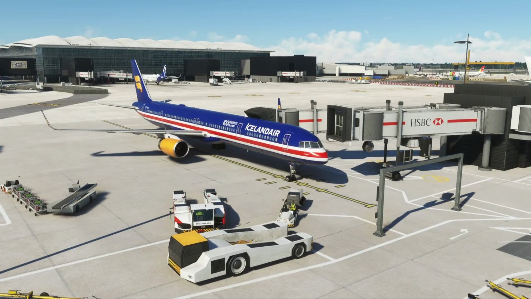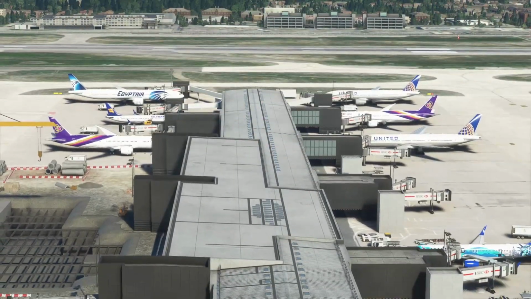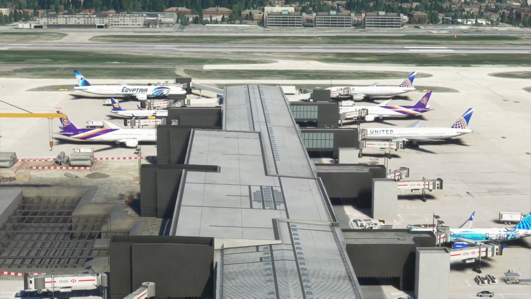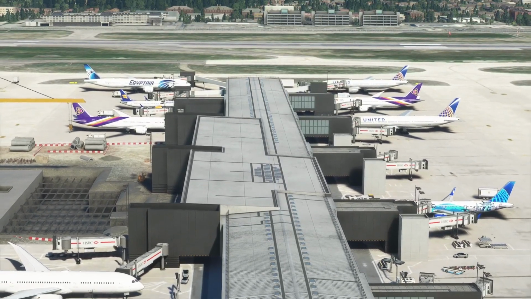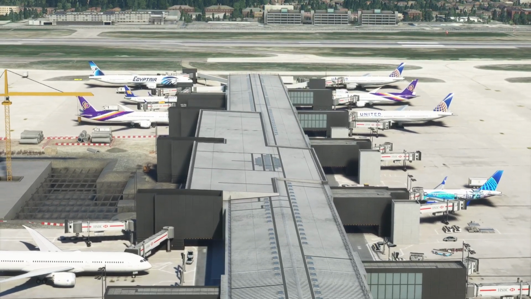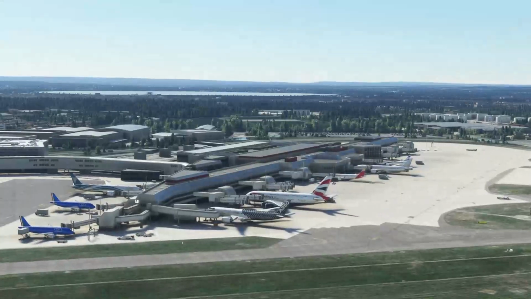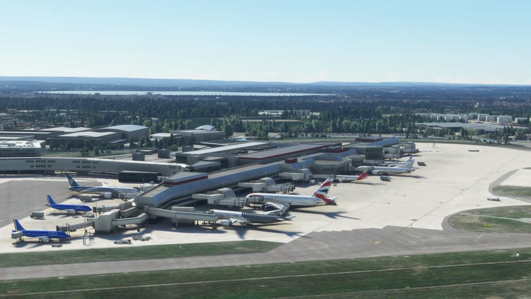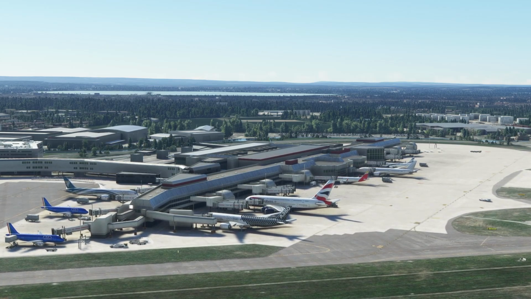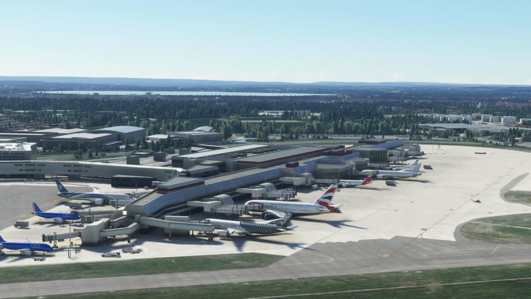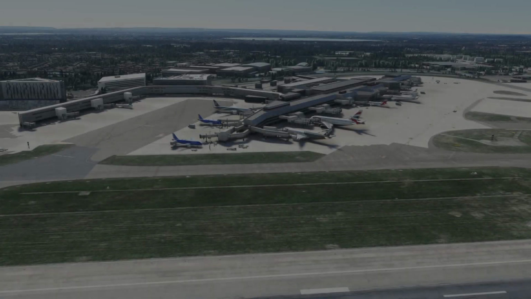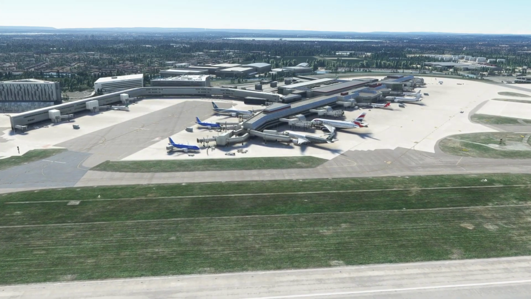Sitting at Heathrow, we've got an Icelandair 757 in a wonderful livery. We've got Egyptian Air 787s, some United 787s, plenty of 787s to go around, and an Icelandair 737 MAX over there by the looks of it. Sitting at Terminal 4, we've got some Middle Eastern airlines, like the Oman Air 787 over there, and some newer airlines, like ITA Airways, which is previously Alitalia.